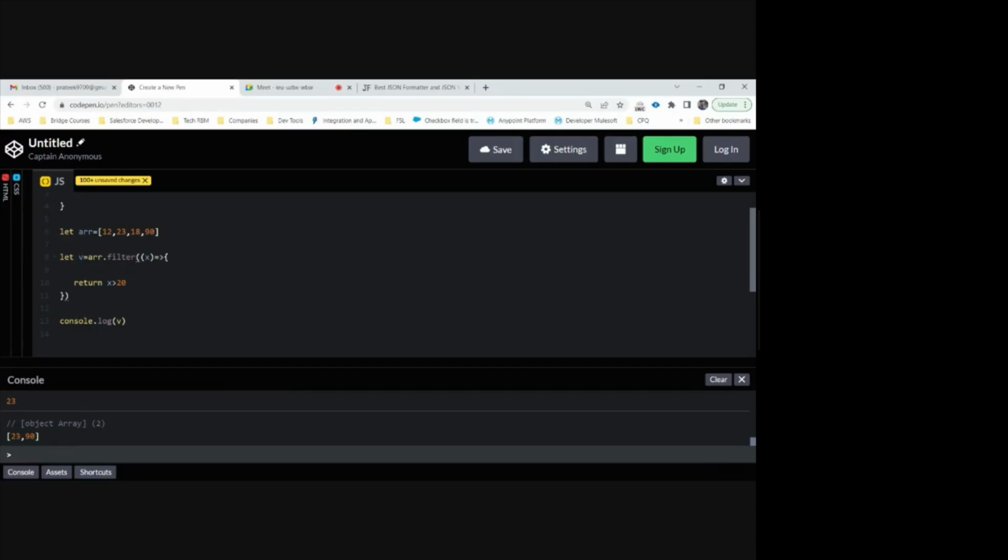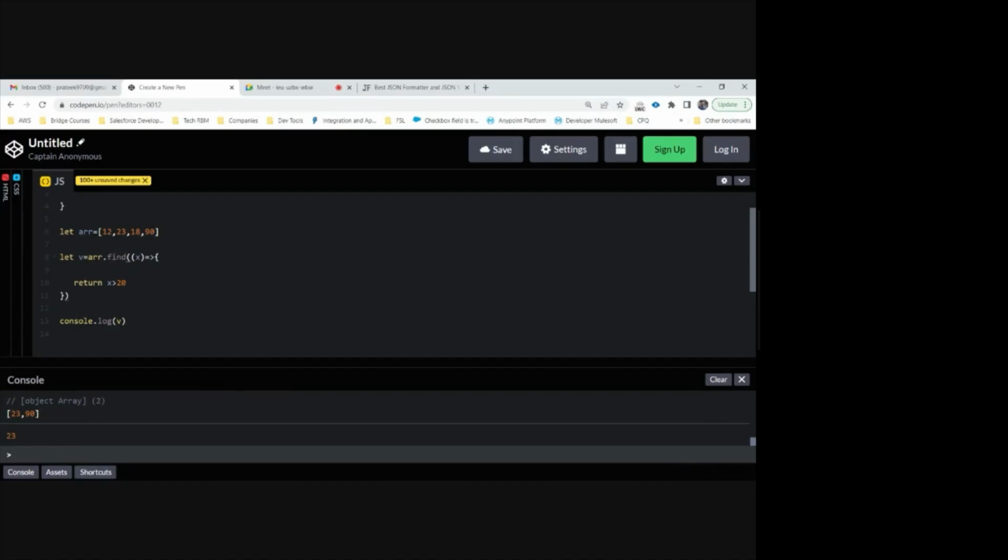Now you will say, how is the same v holding an array as well as an integer value? Because in JavaScript we need not define the data type of our variable. It implicitly picks that thing, whether it should be an array, or a string, or an integer. So this was about filter and find method for an array.